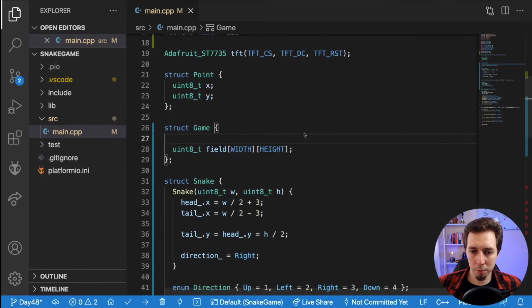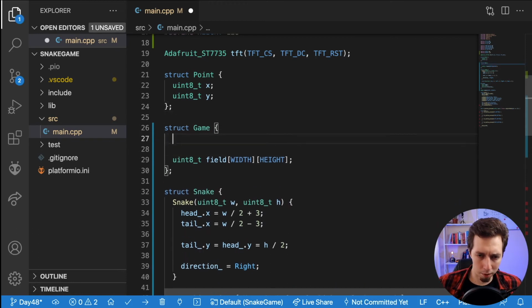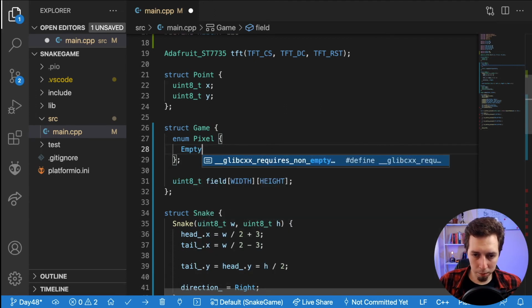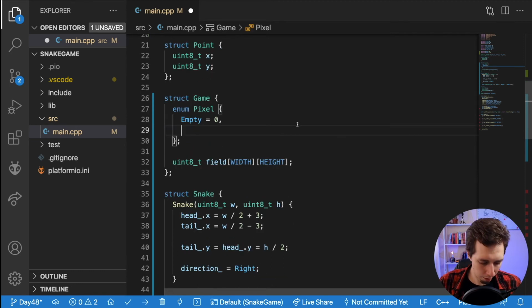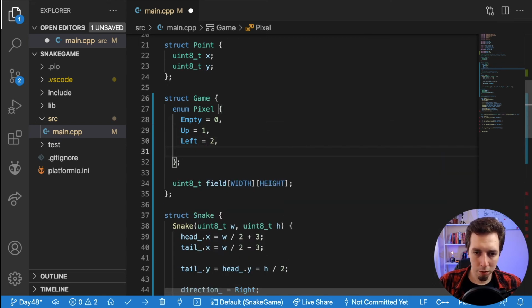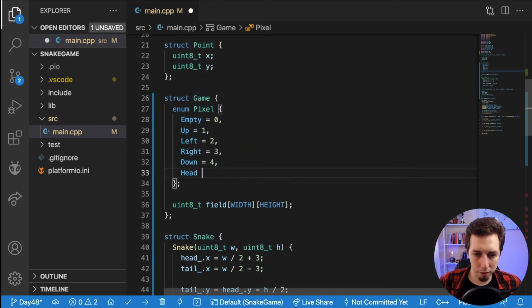So I'm going to create the enum and I'm going to call it maybe pixel. Not sure what's the best name. And that pixel can be one of a couple of values. We can have empty, we can have up, we can have left, we can have right, we can have down, and we can have head.